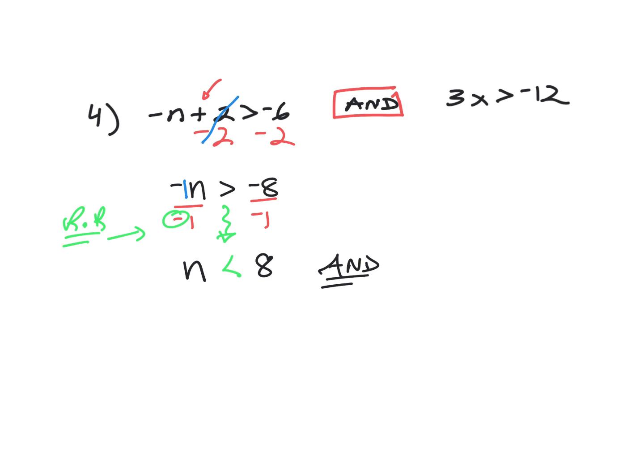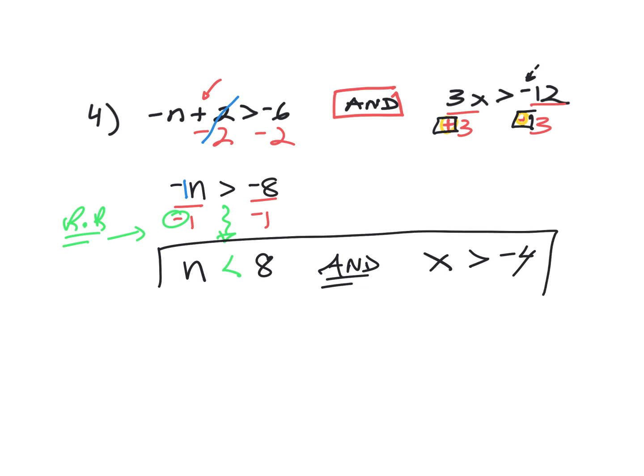And then remember, if you're multiplying by 3, don't you have to divide both sides by 3? And we divided by a positive. So because we divided by a positive, we do not reverse. The inequality stays exactly where it's at. It has nothing to do with the fact that this is a negative. It's what are you dividing by, and we're dividing by a positive. So we do not use the reverse rule. And this is your answer.